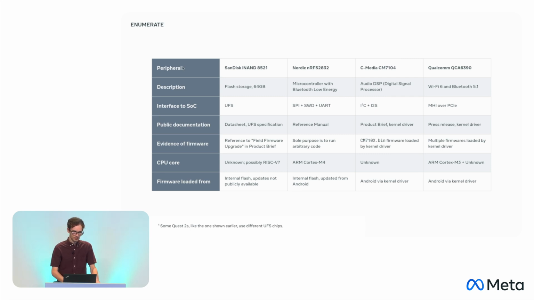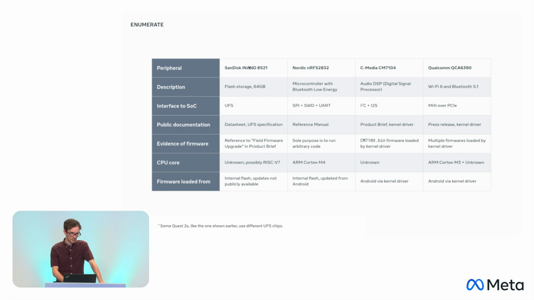So up top here, these are 4 real chips in the Oculus Quest 2, and each one runs some firmware. And so I have compiled everything that I could find out that will be accessible to me as an external researcher. This doesn't rely on any internal data. About what each of these chips does, because you kind of need to know what the chips do and how they work to figure out which ones to target or whether they're even worth looking at.